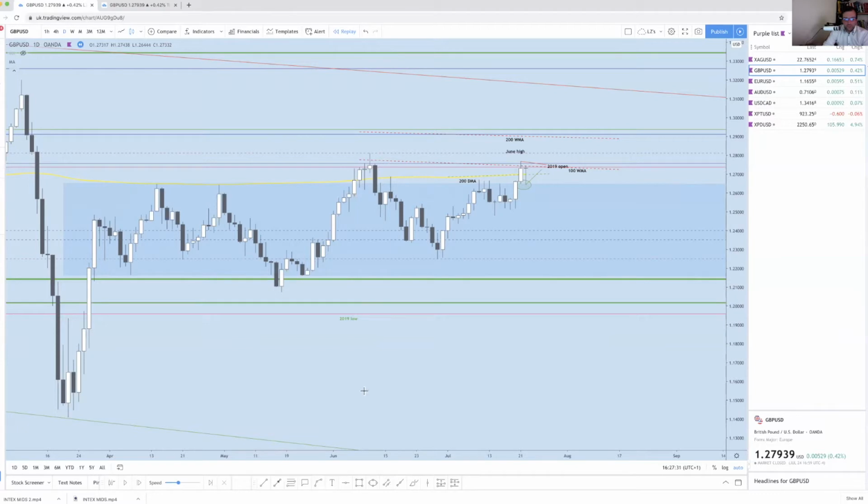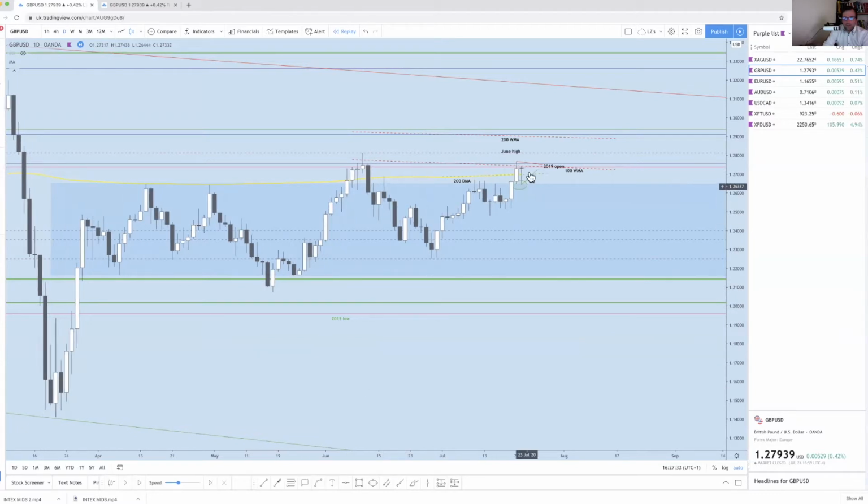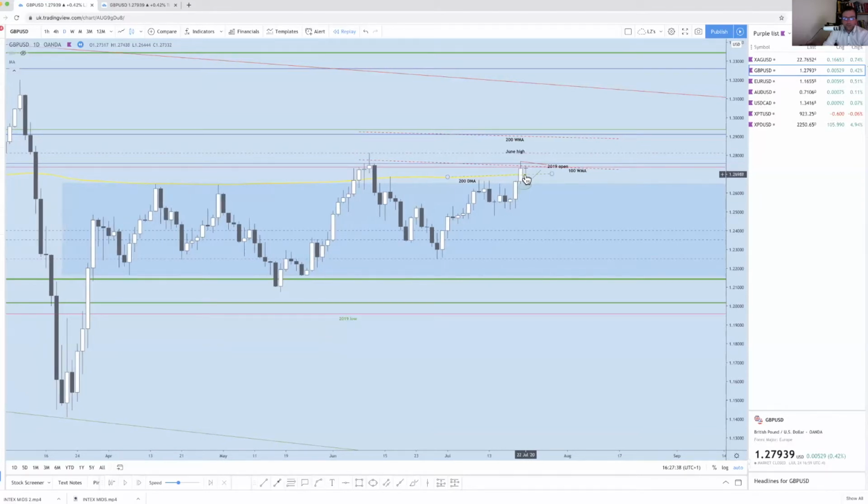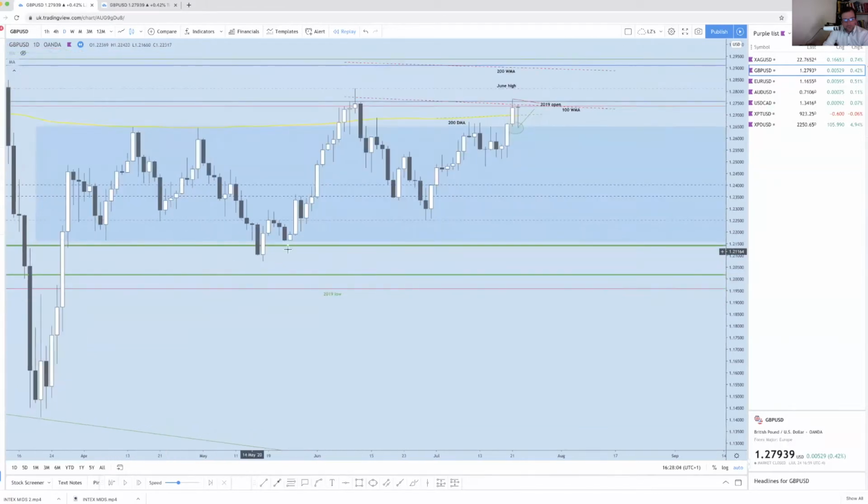We're recording this on the 25th of July, and I've moved price back just a little bit to the day before the entry here. So price is up until the 22nd of July. We had a range here that was put in around about the 200 DMA, around about 1.265, and the lower end of the range here. So we drew that in when price came down and bounced around here. The range was confirmed by this little retest here, which is exactly the same spot as this area here. So we had two bounces at the same area here and two bounces up here.